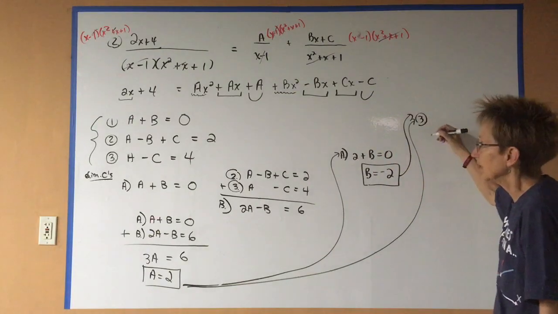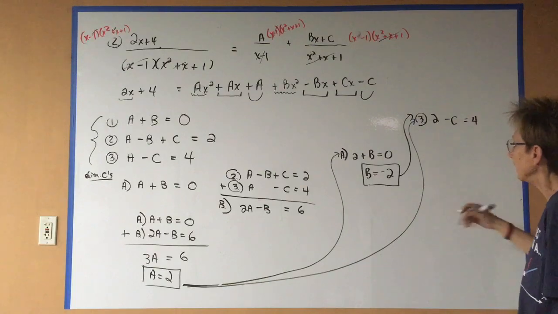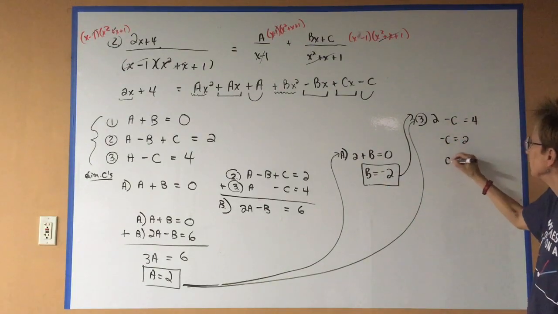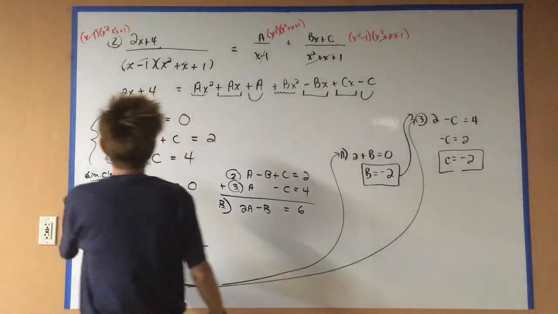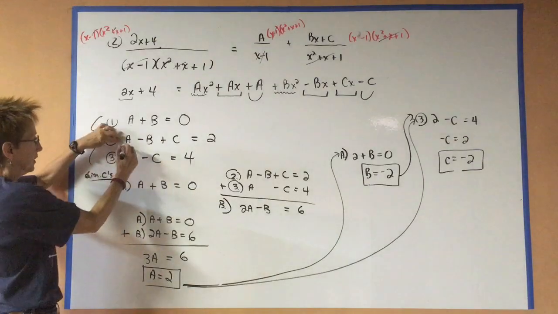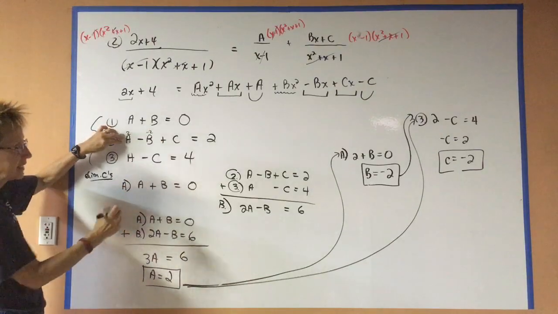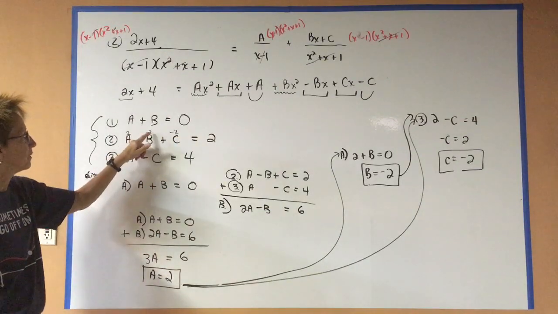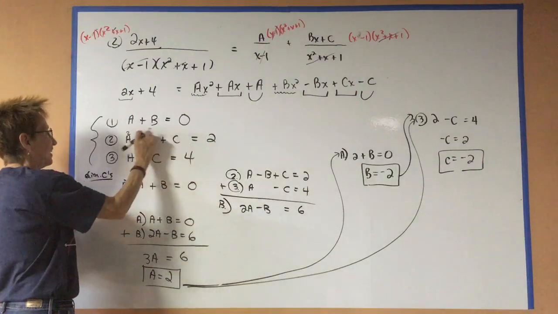And equation 3 only has A, which is 2, minus C, which I don't know yet, is equal to 4. I didn't even need B. So negative C equals 2, so that means C is negative 2. I will now check this here because I never actually used equation 2. So let's make sure. When A is 2, B is negative 2, and C is negative 2. Oh, these 2's. So that says 2 minus negative 2, so 2 plus 2, which is 4, and then 4 minus 2 is 2. So that looks real good.